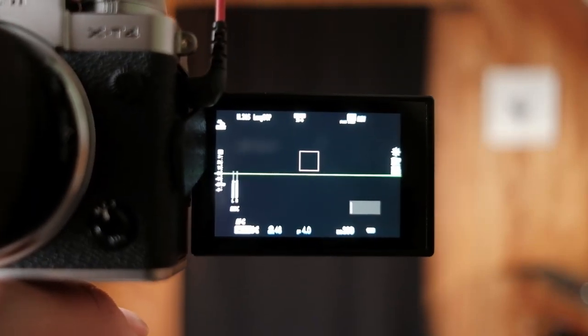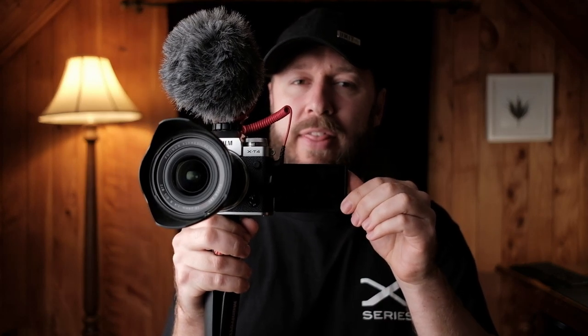For the first little while, I didn't do it, I just accepted it was a pain in the butt. And while I love that flippy screen, I don't know if I love it more than, say, the X-T2, the X-T3, the X-H1 flippy screen. It definitely is very handy in a lot of tricky situations. However, when you're filming yourself, it does not flip around to show yourself until you get to about there. So there, what you see on the screen is still upside down.